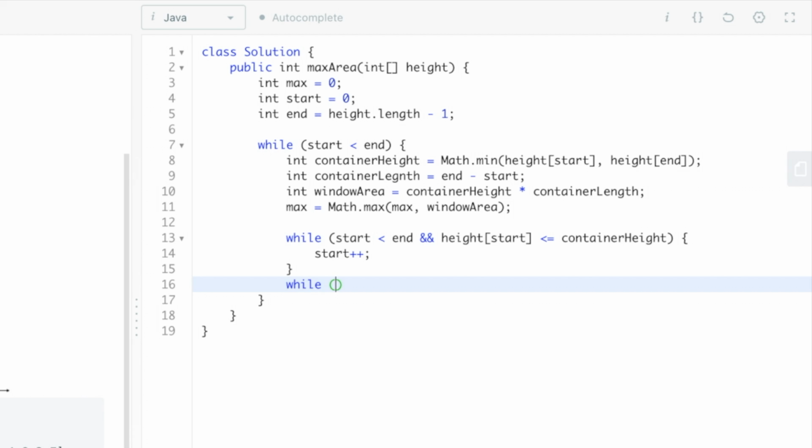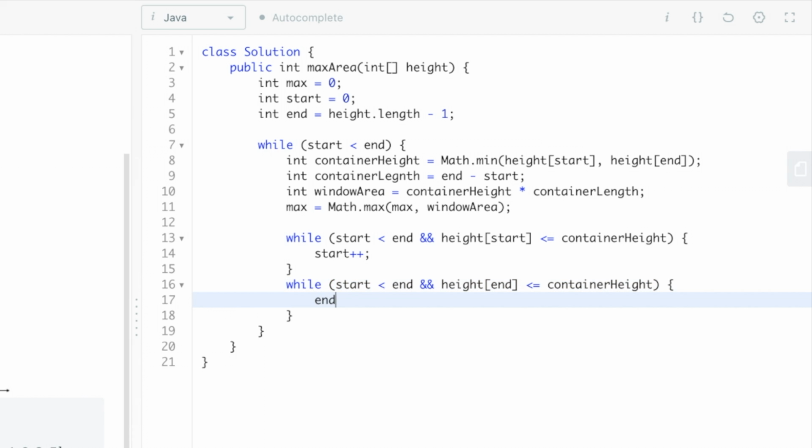And then we'll have another while loop, and we'll check if start is still less than end, and we'll check if height at end is less than or equal to containerHeight, and if it is, then we'll decrement end. So that's going to move both of our pointers in the correct direction to be getting closer to the center every single time. And then finally, when we've reached outside of this main while loop, we'll return the max.